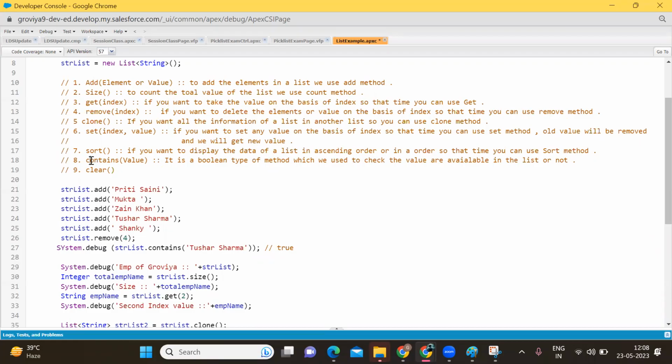So, we have one method that is clear, which we can also use. Let's suppose you want to delete all the values, all the elements of the list. That time you can use the clear method.